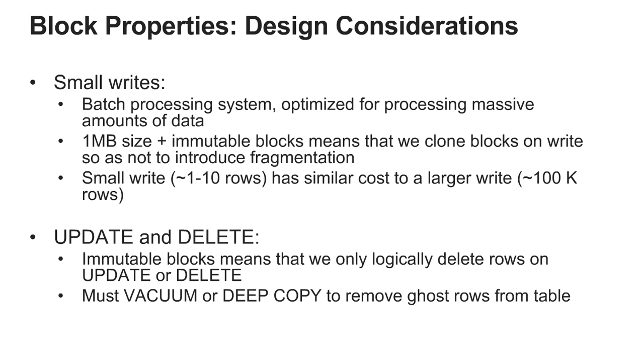The reason why is that these 1 meg blocks in Redshift are immutable. Say, for example, you come along and just do an insert statement. What we do is pick up the last block in the blockchain, clone it, add your row to it, and then write it back to disk. We do this because we don't want to introduce any fragmentation in the blocks and end up with half written blocks, or tiny 1 meg blocks that only contain a small bit of data.